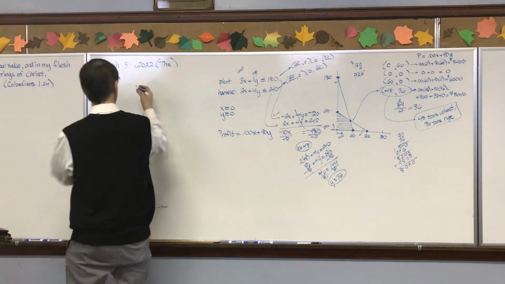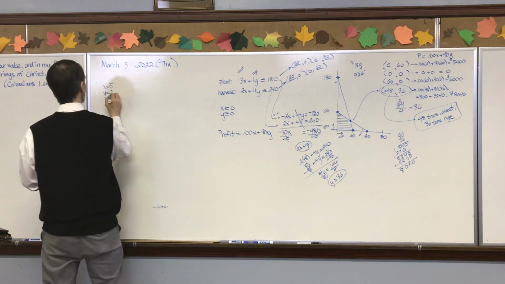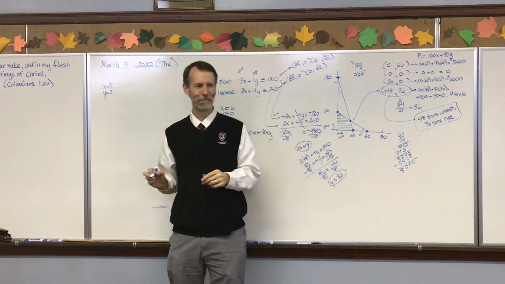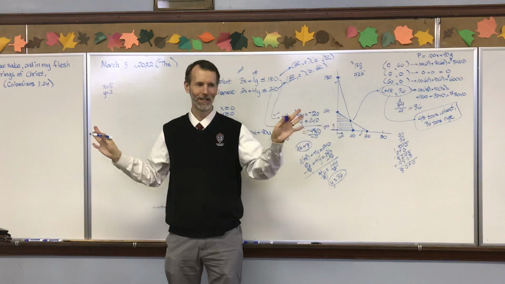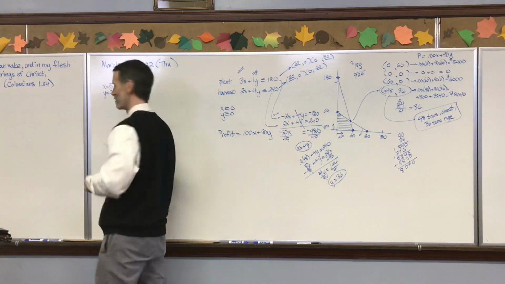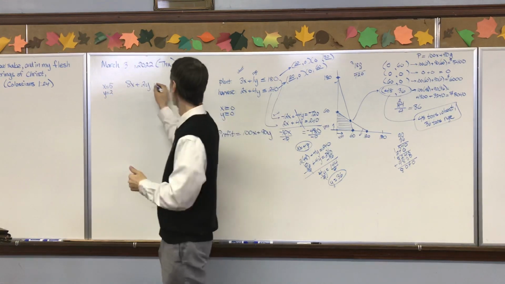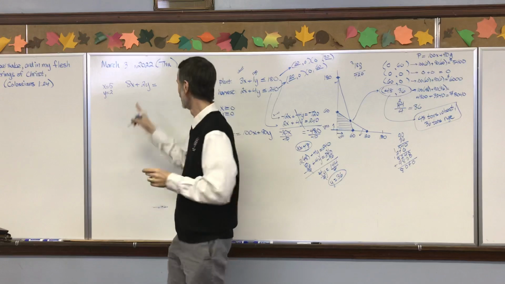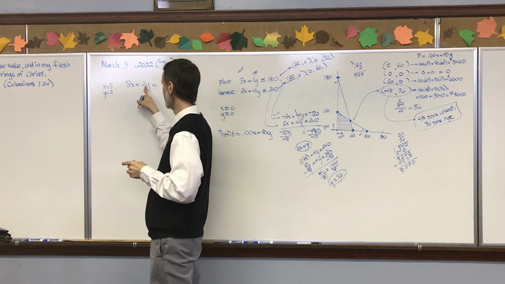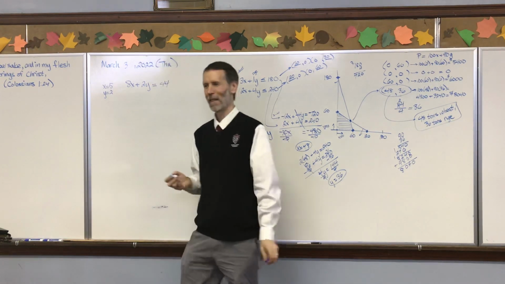x equals 5, y equals 2. Watch this. Here's what I do. Give me a number between 1 and 10. Just any old number you want. 8. 8x plus, give me a number between 1 and 10. 2y. Just pick any number off the top of your head. Now you do the math. What's 8 times 5? 40. 2 times 2? 4. You just made one of your equations.